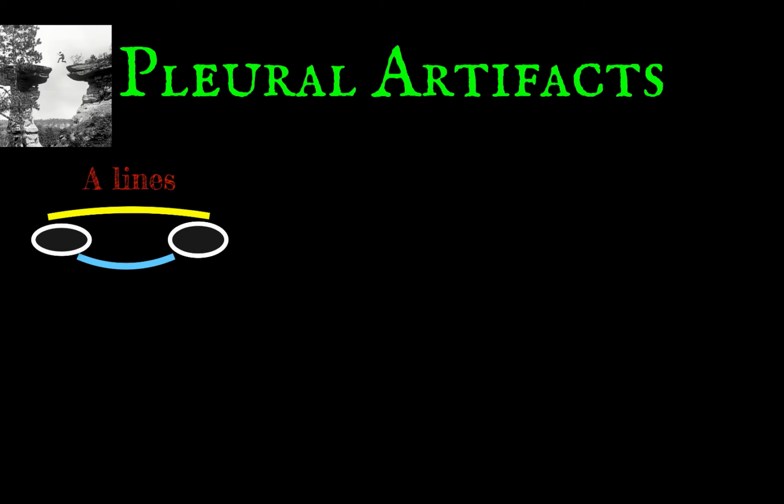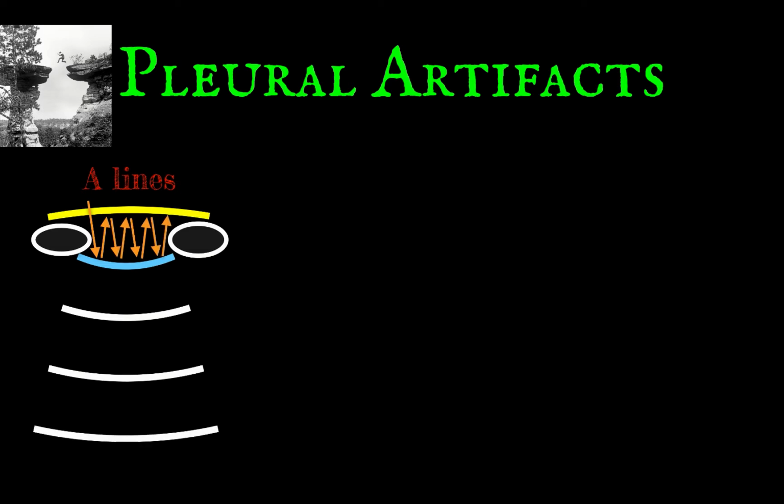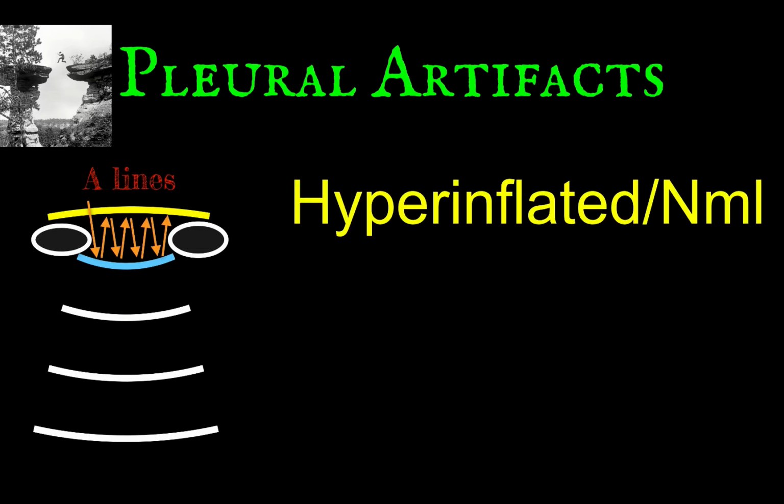In this case, the sound will bounce off of a reflective pleural line and then hit the chest wall, where it will get reflected back to the pleural line and become trapped in this vicious reverberation cycle, going back and forth within that chest wall space, occasionally making it back to the transducer at regular time intervals. These time intervals are interpreted by the machine as depth, and you will see these regularly spaced A-lines. This can be seen in normal and dry lungs, but even more common in hyperinflated lungs of patients with COPD or vented patients getting a lot of autopeep.